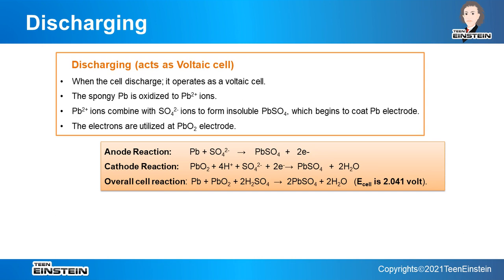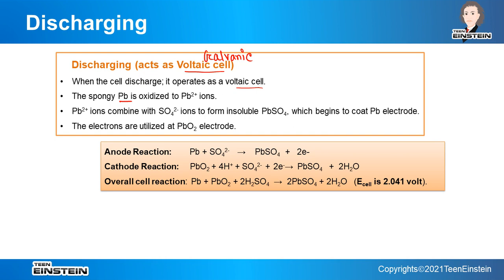Now the discussion will be done first on the basis of discharging, because when you are using the cell the first time, it is actually discharging, because already some stored energy is there. So discharging will be first, and then we will see what is charging, how we can do charging. When discharging, the cell is acting as a voltaic cell, or you can say galvanic cell, because already there is some stored energy because of some spontaneous reaction which will be converted to electrical energy. So when the cell is discharging, it is operating as voltaic cell or galvanic cell, both are same. That means chemical energy is converted to electrical energy.